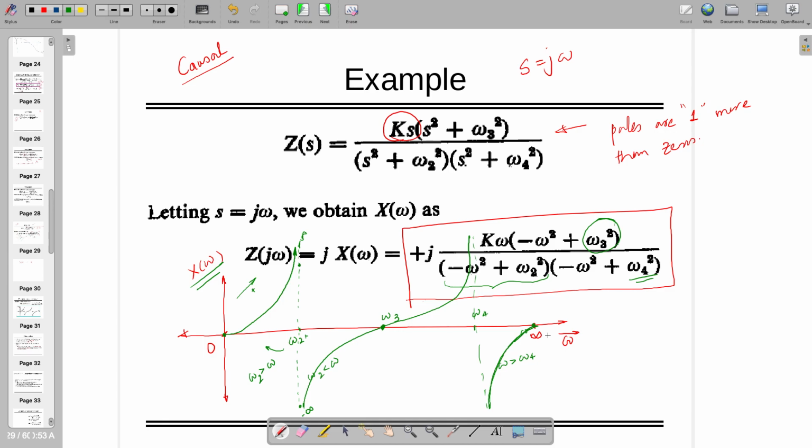This might be useful for finding out even the stability sometimes, although it's not part of this course, but you can use this theory for your next course, which is control theory, where you can use these reactance curves. Maybe the rest of the things we'll talk about next time.